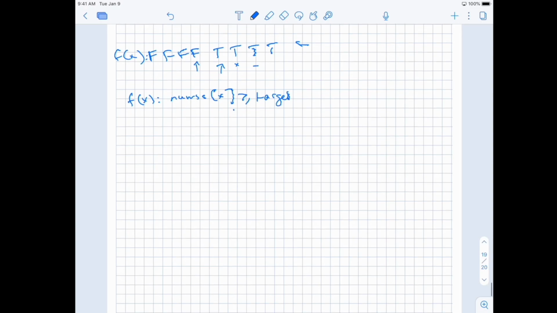Now why would this be monotonic? Because the list is sorted. Let's say target was 9 in the first example and the array was -1, 0, 3, 5, 9, 12, right? So for the first values, it's false for index 0 because it's smaller, false for index 1, false for index 2, false for index 3, but it's bigger or equal, so it's true for index 4 and true for 12.